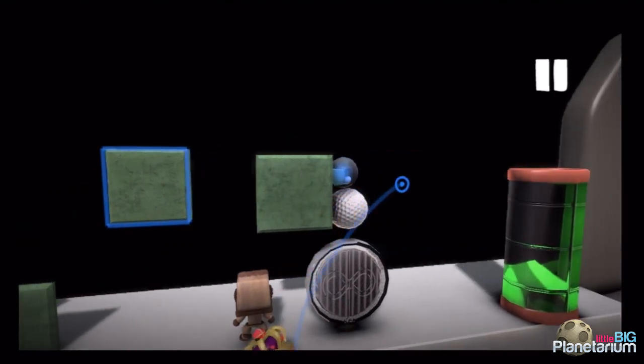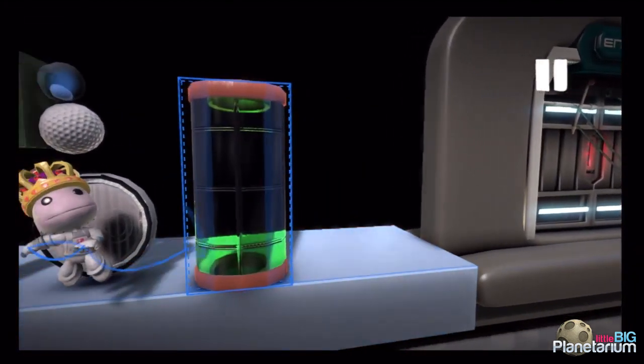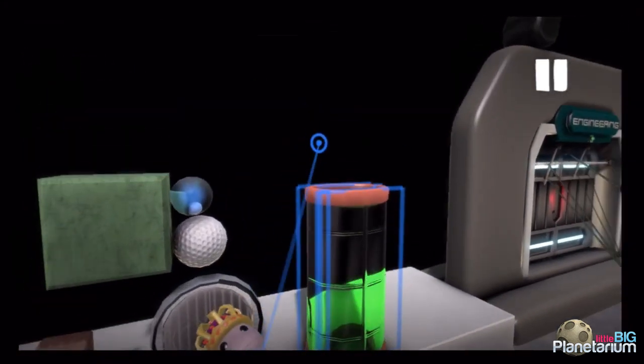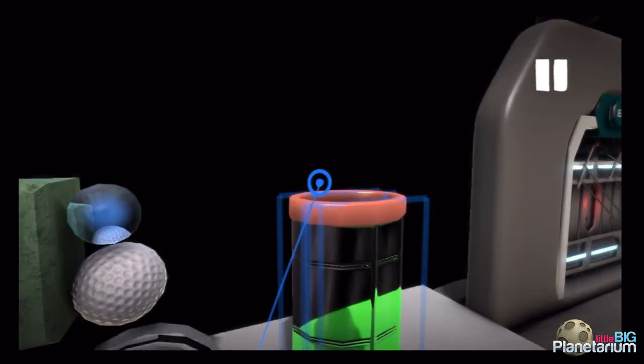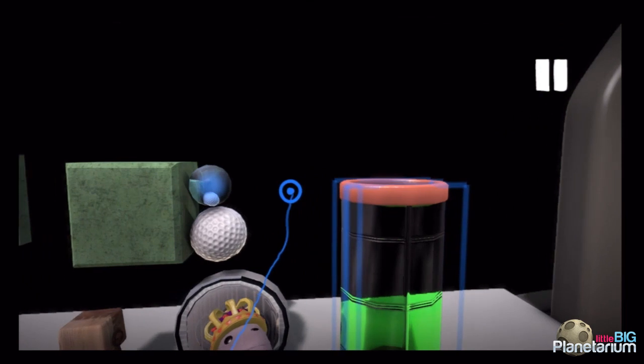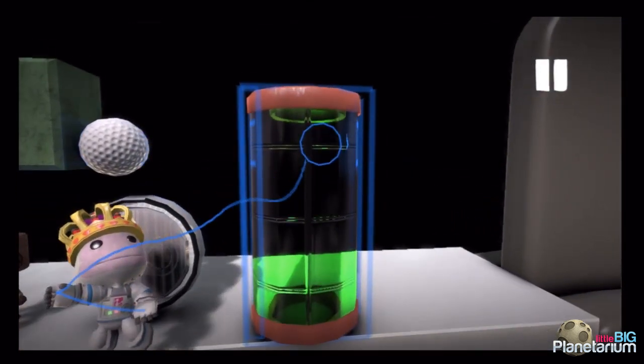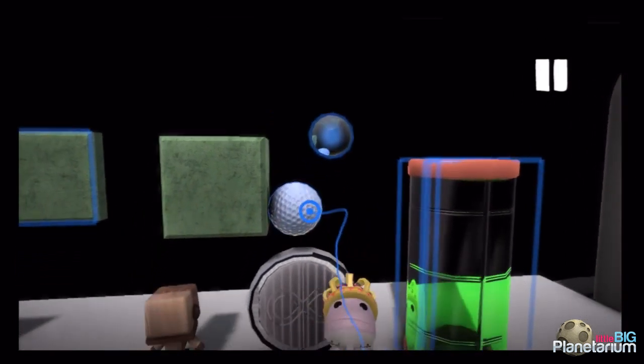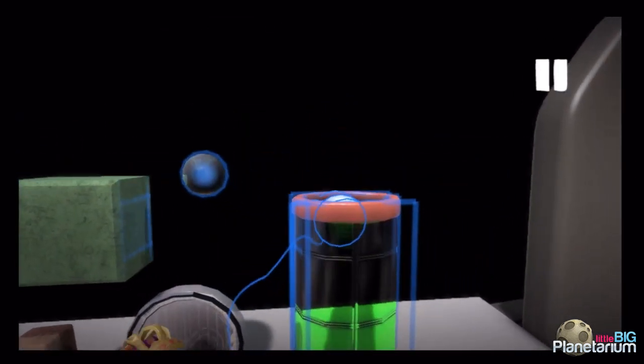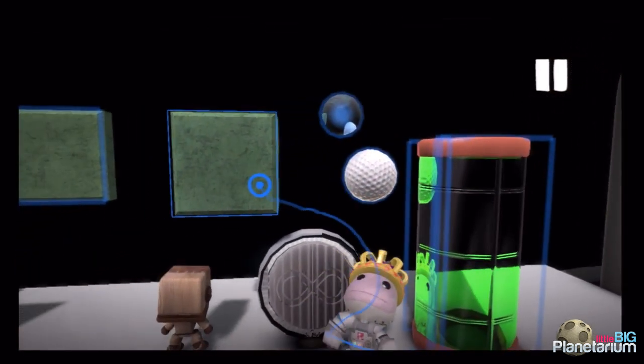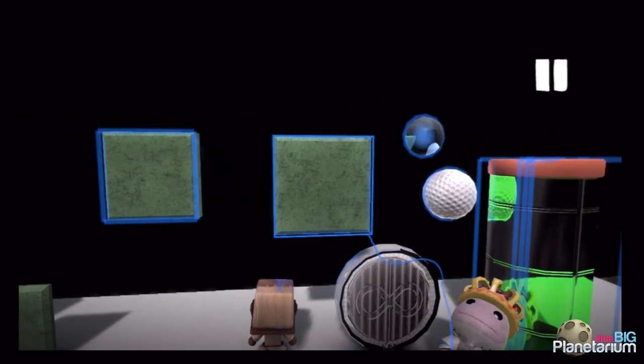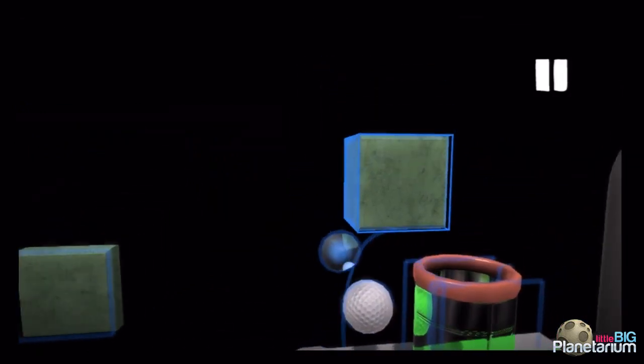And there are some other objects besides just checkpoints that exhibit the same Thack thickness. An example of that is the hamster tube. The back layer, the back wall of that hamster tube, is in the Thack sublayer. So it's the same thickness as the checkpoint, which means that you can take point bubbles and fit them inside there. You can take a golf ball and fit them inside there, Sackbots and so on and so forth.